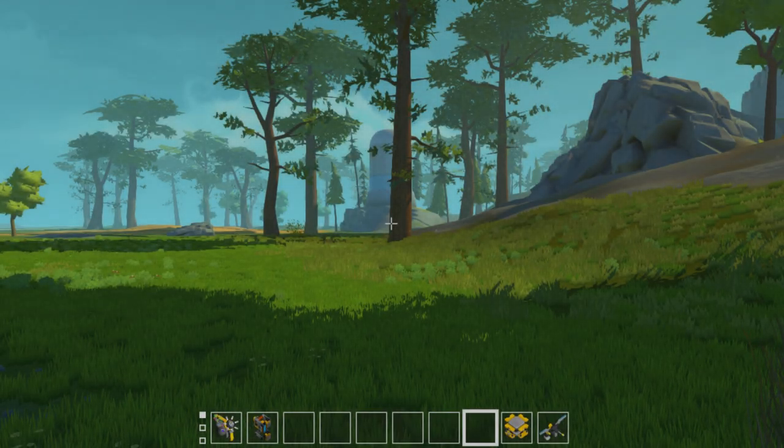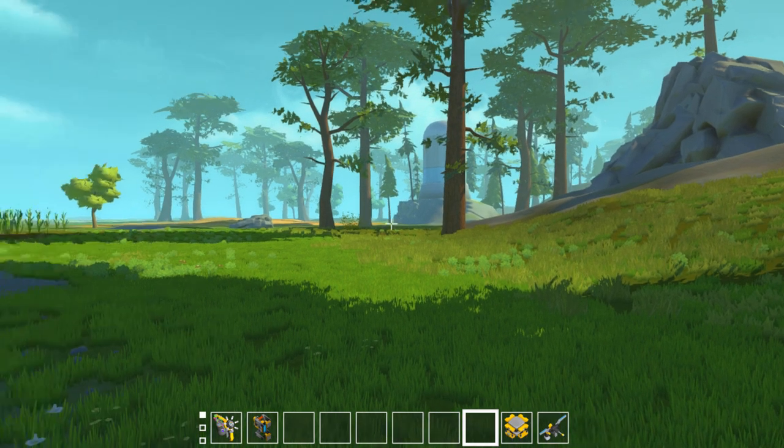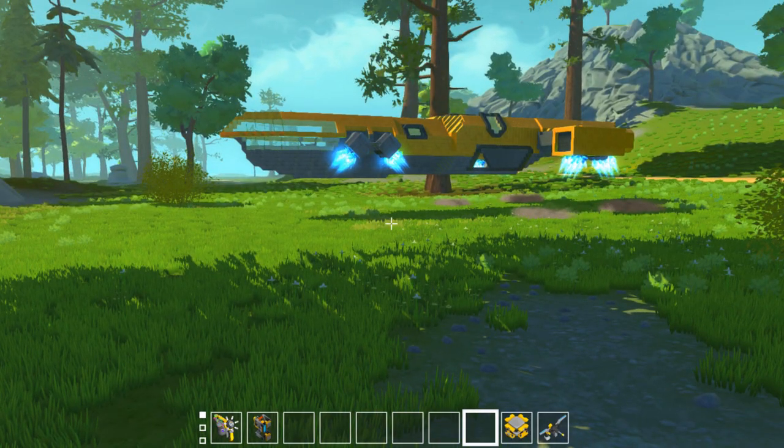Now, today we're going to be looking at a creation that I started myself and then finished on a stream. So some of you may already be familiar with this build. This is the Able Light Cargo Ship. Now, I don't do very many flyers. I have been doing a lot more recently with the Helicore project, but I don't think I've ever built a large ship like this. I've done the research ship, but it was a hovercraft and not really a flyer.